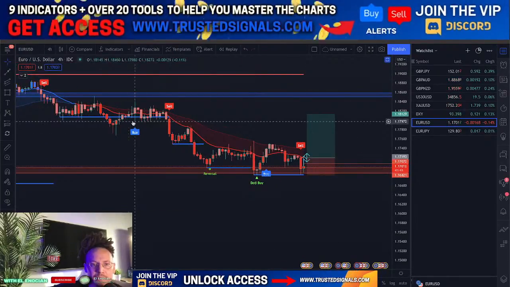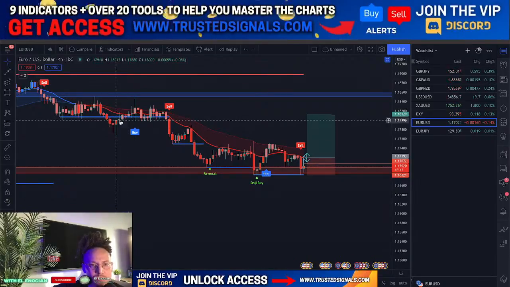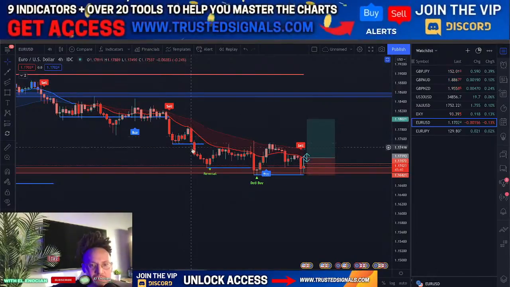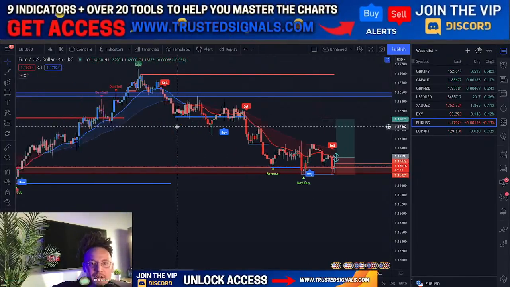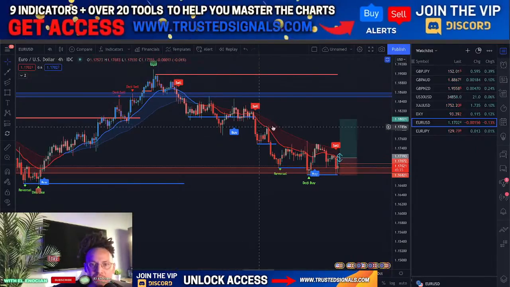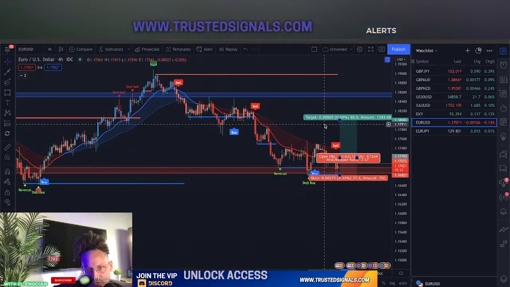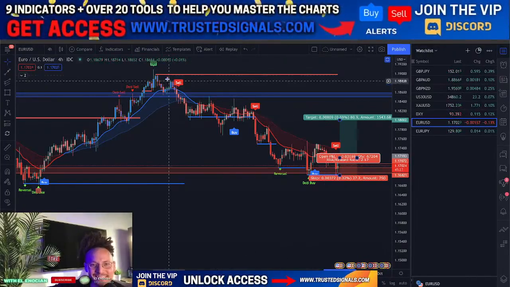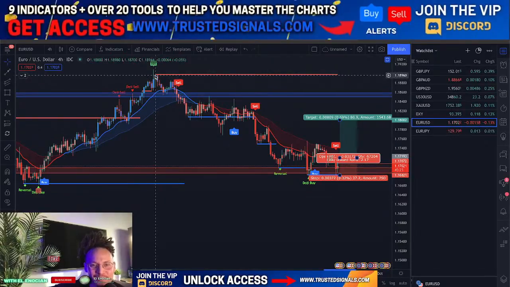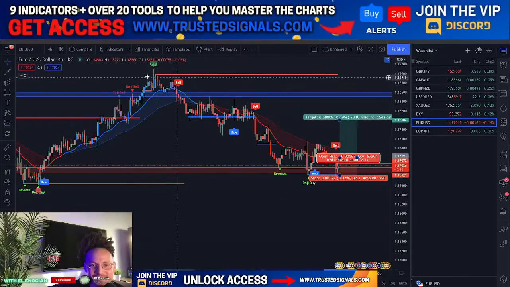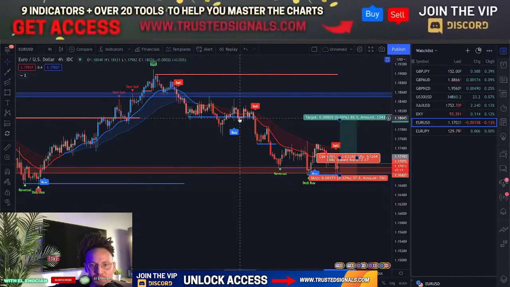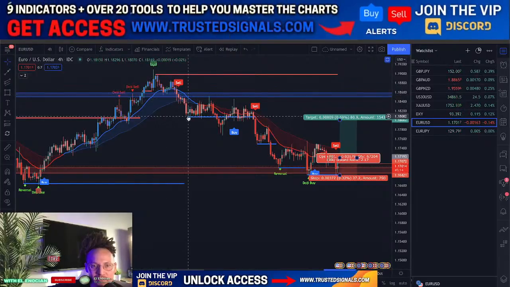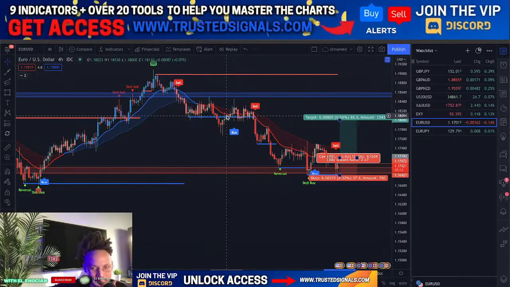Something like that. Based on this auto support and resistance line on Trusted Signals, you can bring your TP right there. So that's why we have these. We have these for you to make your entries and exits and find them as a point to exit and enter the market, which I love, love, love, love. These auto support and resistance, they are super solid. They come in at precise moments. Like, look at this right here. This would have been a perfect short sell. If you're a support and resistance trader, you could have bought right here, took it to this, from here to there. You see, boom. So these things come on really spot on.